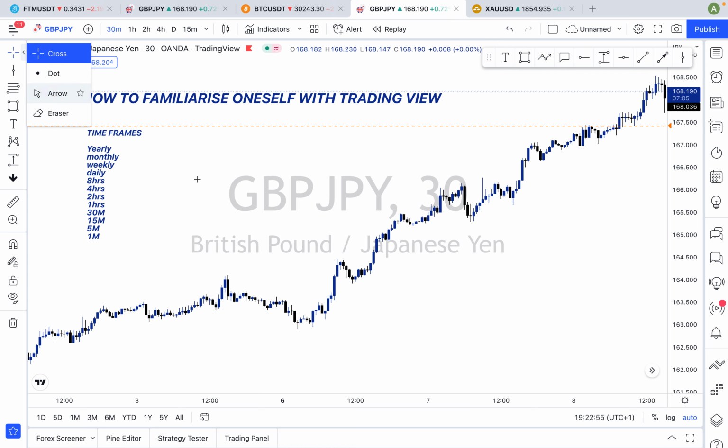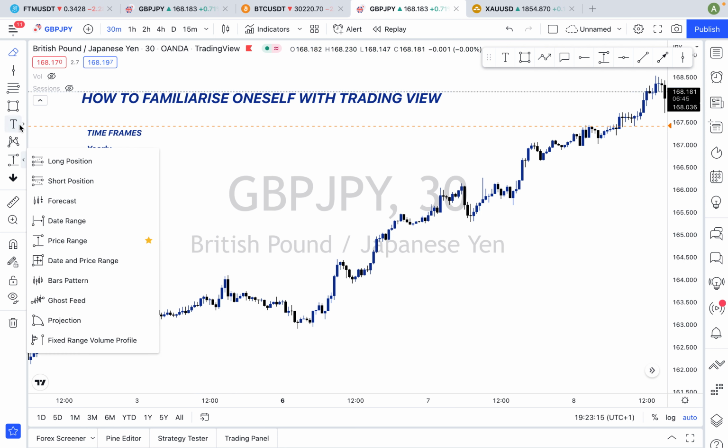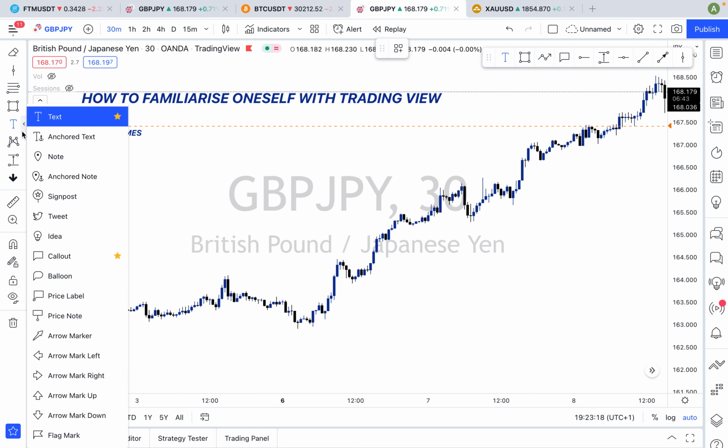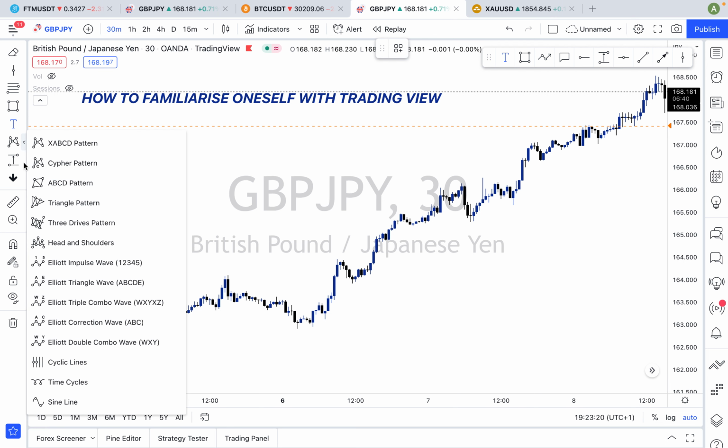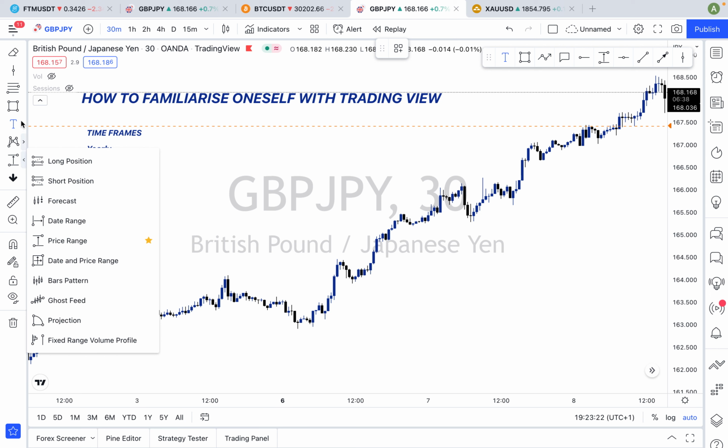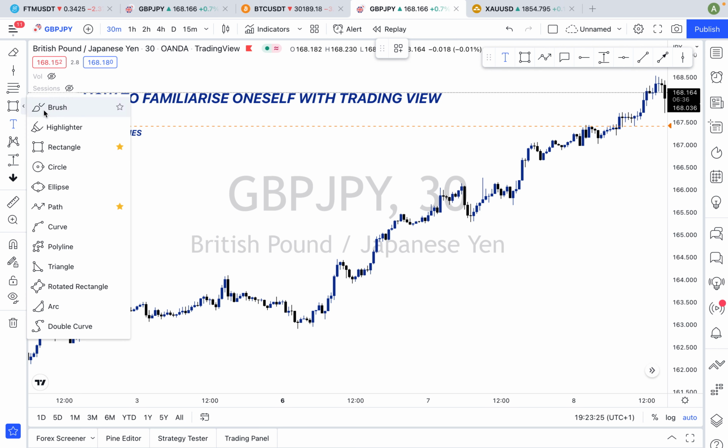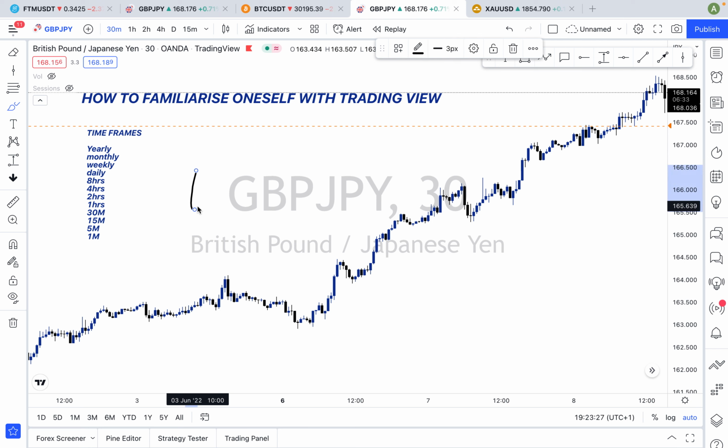Okay, you can actually change the cursor on my screen for navigating. It is an arrow right now. You can make it dots. You can make it a dot. You can make it an arrow. Maybe you want to erase something. In what sense? Let me draw something for you with pencil. There's something I can actually draw with pencil. Okay, let's say I draw something like this.